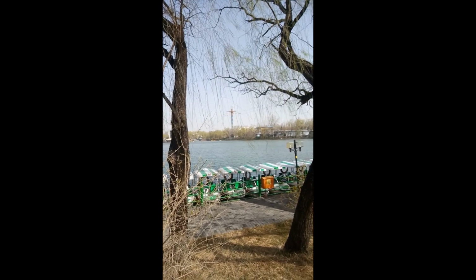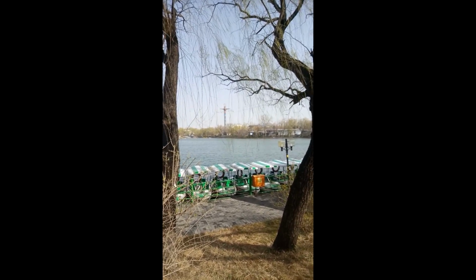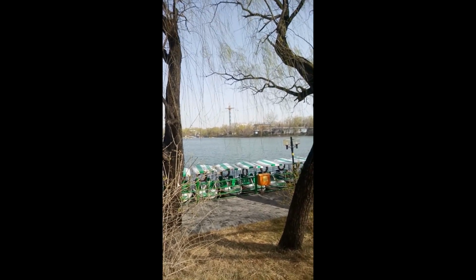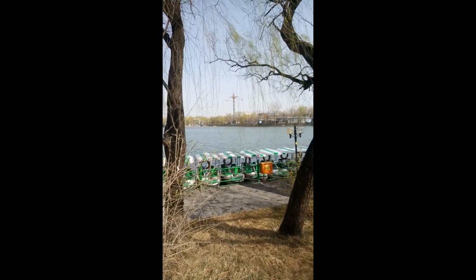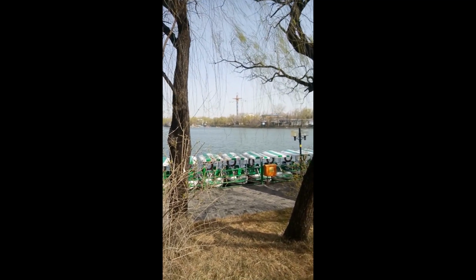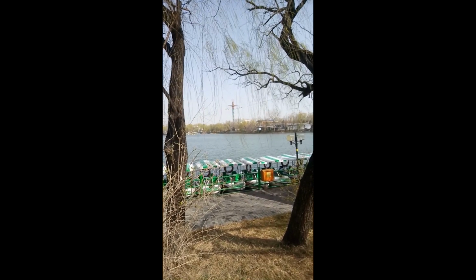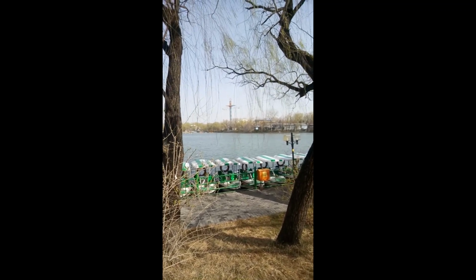I have entered Sun Park in Beijing and I'm going to go over to the amusement area. I do see equipment running today, including this Sky Flyer or whatever you want to call it. And there's a big lake here that goes through much of the park, and we're seeing part of it here, and you can see some of the amusement area in the background. So let's just go over and see what has been added.